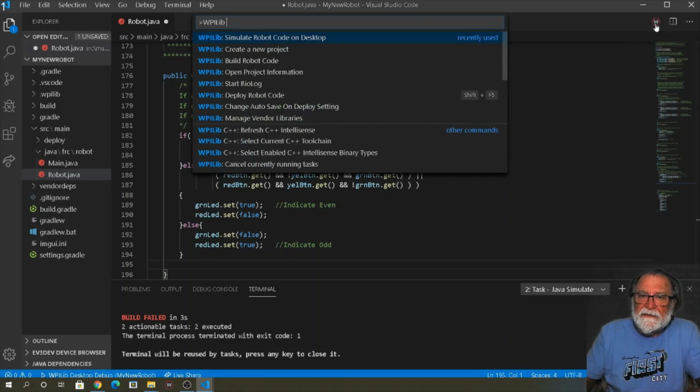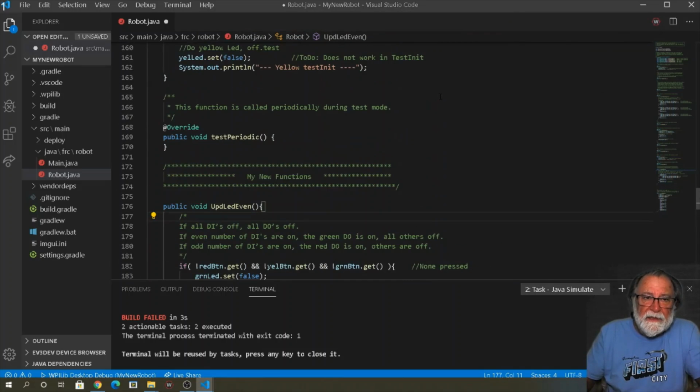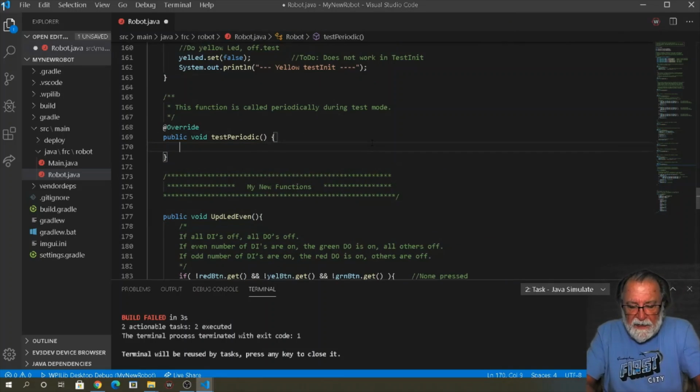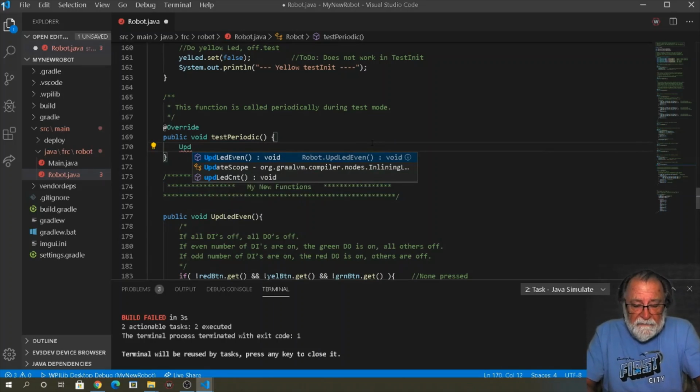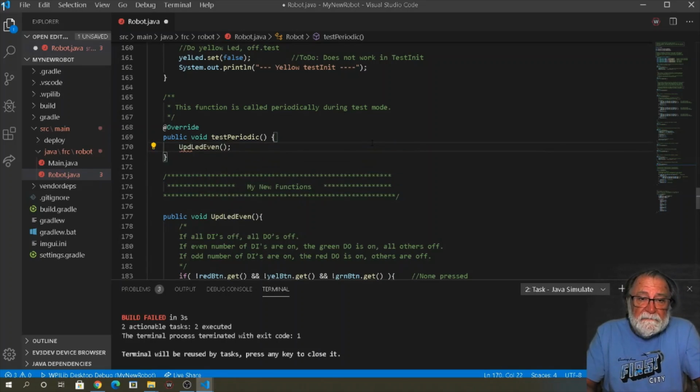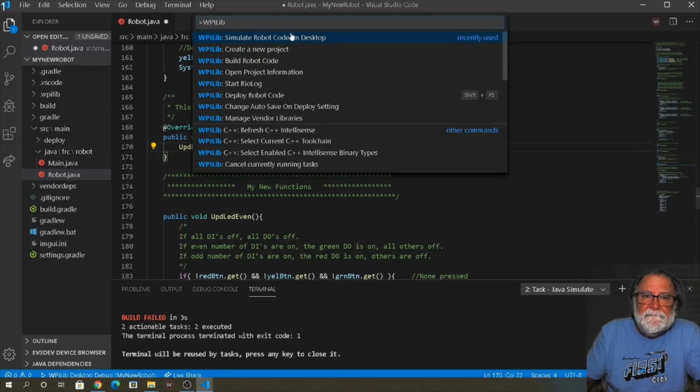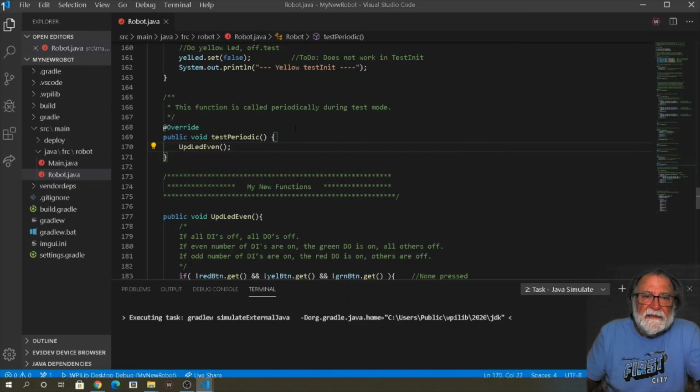Oh wait, before we do that, we've got to call it. So let's go back up to test periodic and call updateLEDEven. There it is. Not returning anything, so we don't store it. We're not passing it anything, so we can leave it as is. Now let's try testing. Simulate code. Rebuild the code.